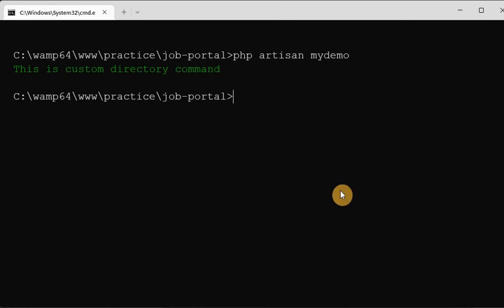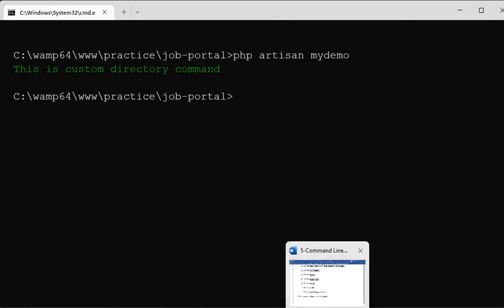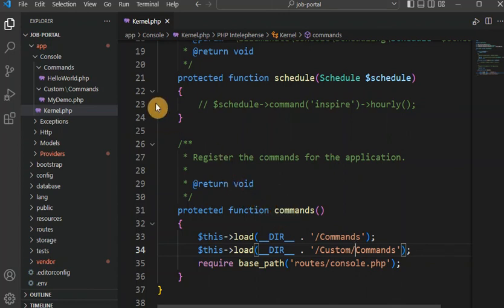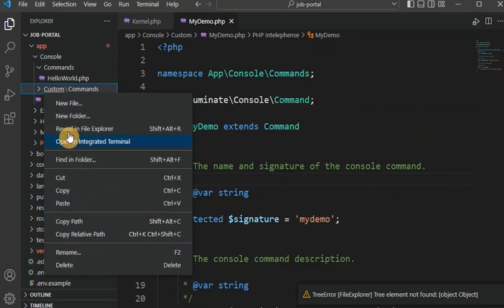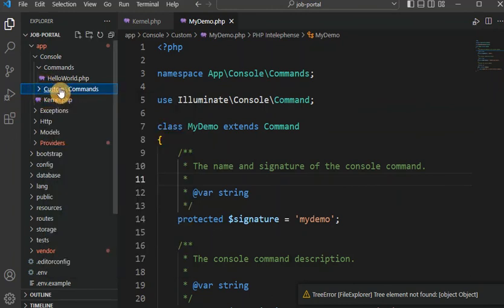Now you can see it is registered. So this is the step we were missing here, guys. Firstly, you have to write the command in whatever place you want. Let me make it a custom folder, and if I'm going to write my file there in the custom folder, how can we do it? Let me remove it. I don't know where it has gone, and it is not showing.